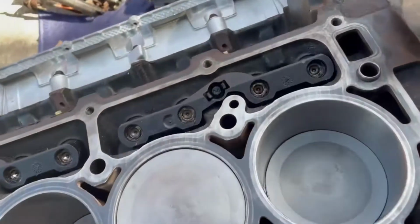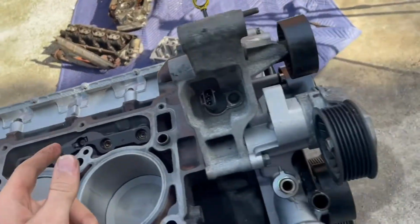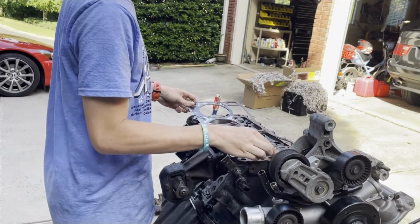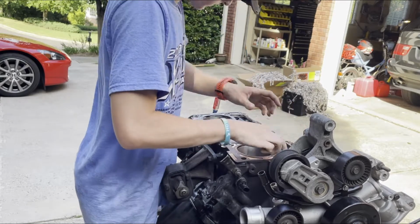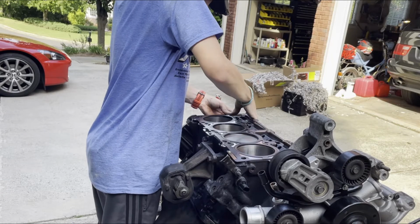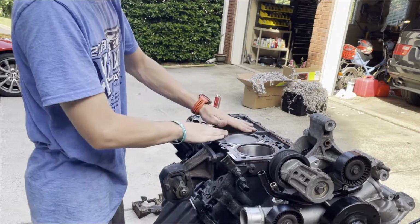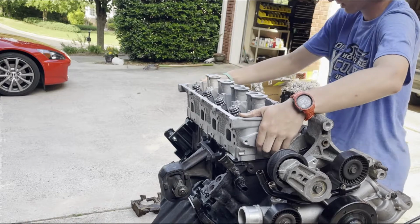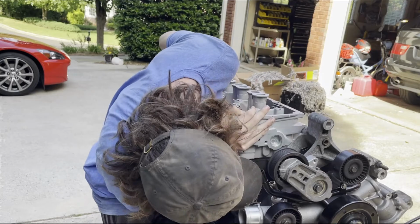The first side went on pretty smoothly, got the head gasket on underneath there, and it was a 3-step torque sequence starting from the middle moving outward, and you've got these bolts in the end. And this is the right side. You gotta press it onto the dowels on each side, all the way down firmly. Now the head gasket is on. Just gonna carefully set it here for a second, and then find the dowels on each side.